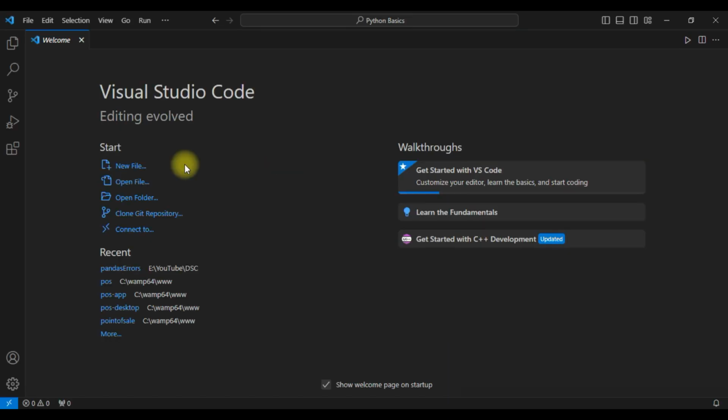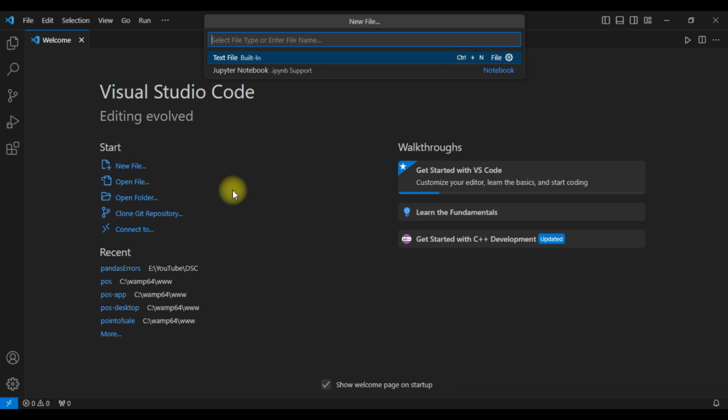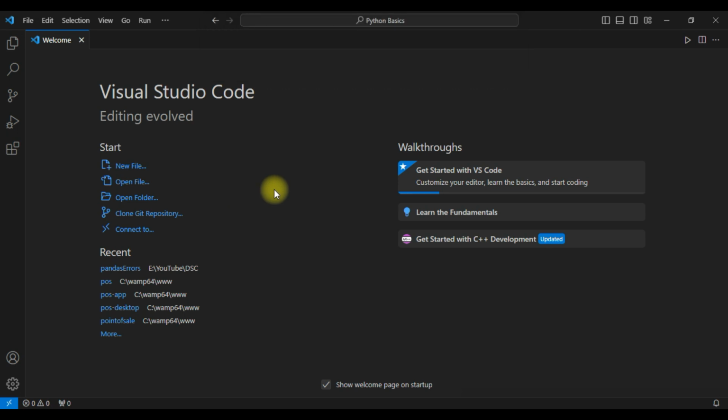When you load the code editor, it's going to show you a welcome window. Then you can click on a new file. But I would prefer you organize your work in a folder. First thing first, I would suggest you install the Python extension. It's not installed through the command prompt, but it's very useful when you're writing code from your code editor, and it can help you when you are debugging and testing.